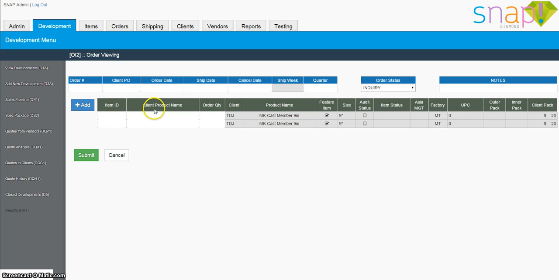So one last thing here with this is I don't need this showing like this. Actually, when you pull in the item, it should pull in the item number, the client product name, but not the order quantity. That's the only thing that my people need to enter, is an order quantity on each line after they pull in the item. So this should really be the only field that is white.